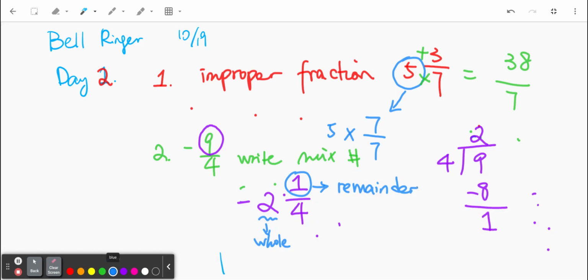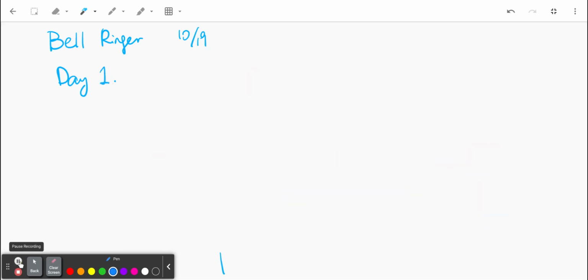All right, the last part is to write different formats of a fraction. Basically, a fraction can be written as a decimal and a percentage. Percentage and decimal are very similar. Let me show you.